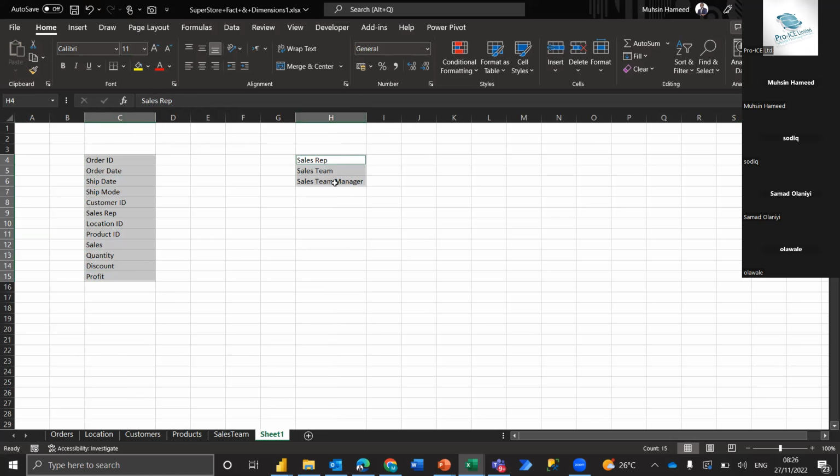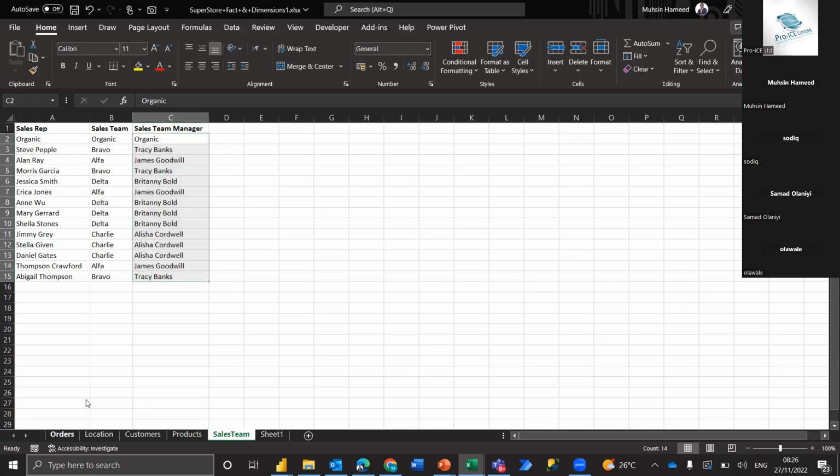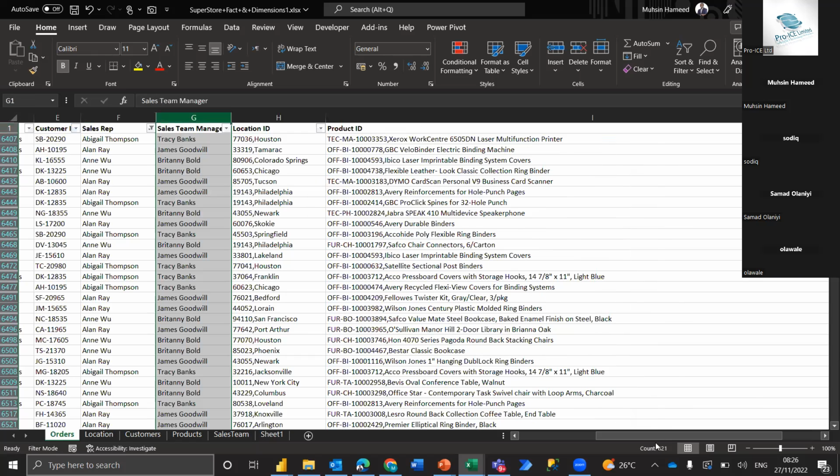Instead of pulling in a whole column from here and pushing it here and having our data size increase significantly, this is just 14 rows on the sales team sheet. As soon as we have it on the orders worksheet, how many rows will it become? We have 821 rows. That is not something you would want to do, because it will significantly impact your file size. As your file size gets bigger, your Power BI file will become bigger as well, and it will impact the refresh and other things, including the optimization of the model.